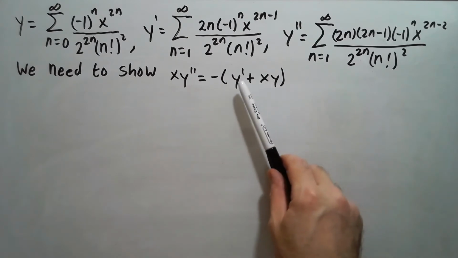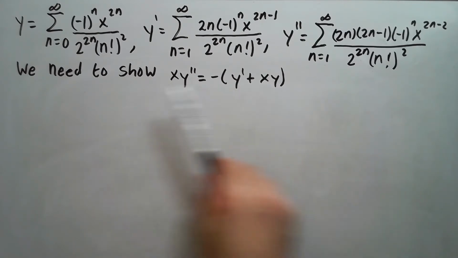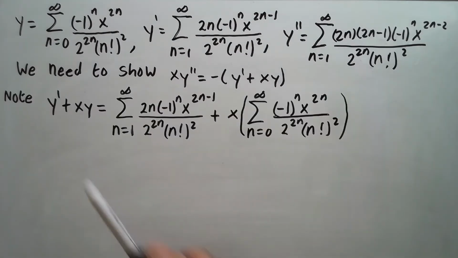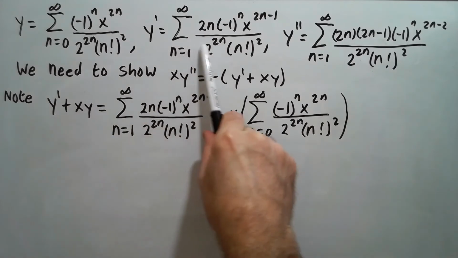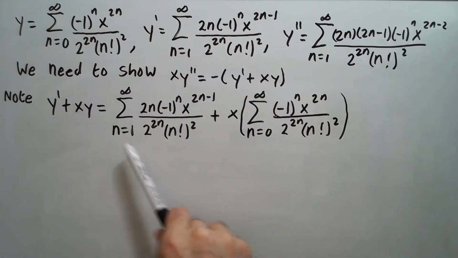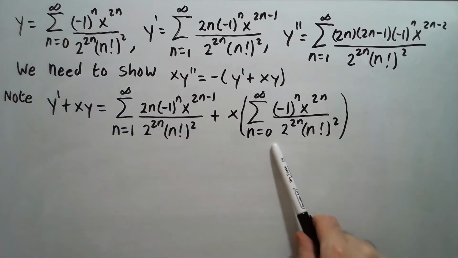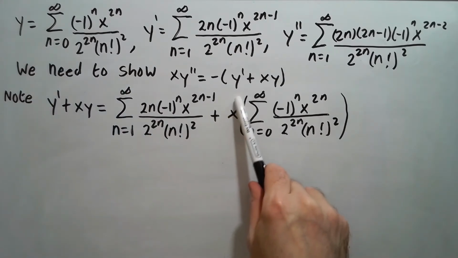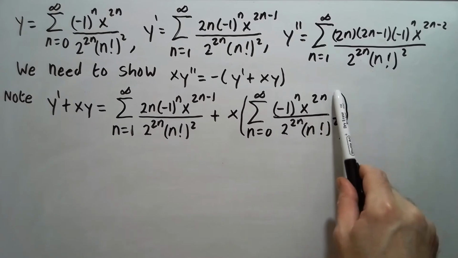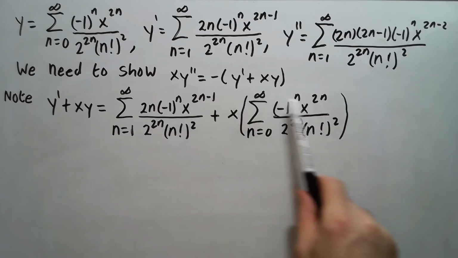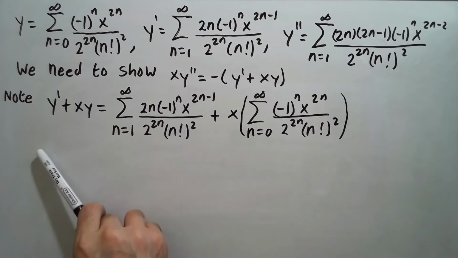So let's look at y prime plus xy first. Let me do it here. Okay, so I have my y prime series, which I've written here. Then plus x times my y series, which is here. Now this x can be multiplied in times this x here. You need to add 1 to this exponent up here, because it'd be x times this, so you add the exponents. So doing that, we get then.